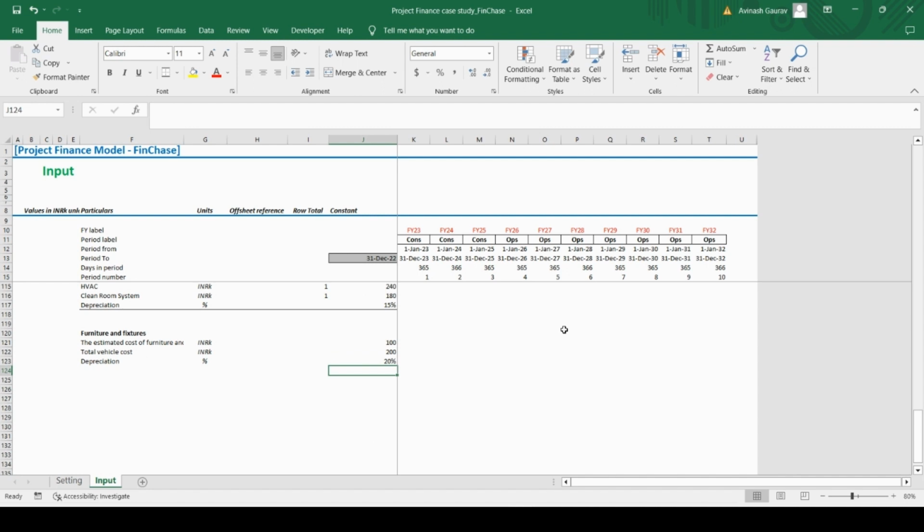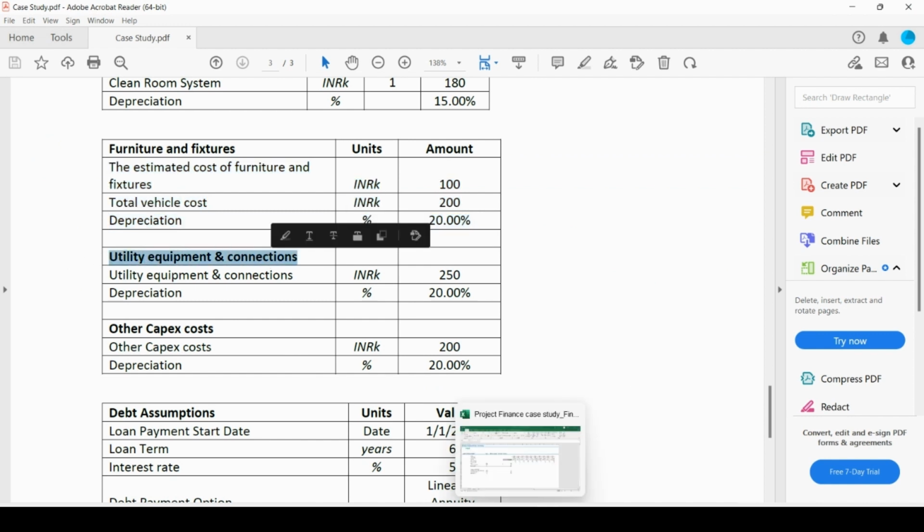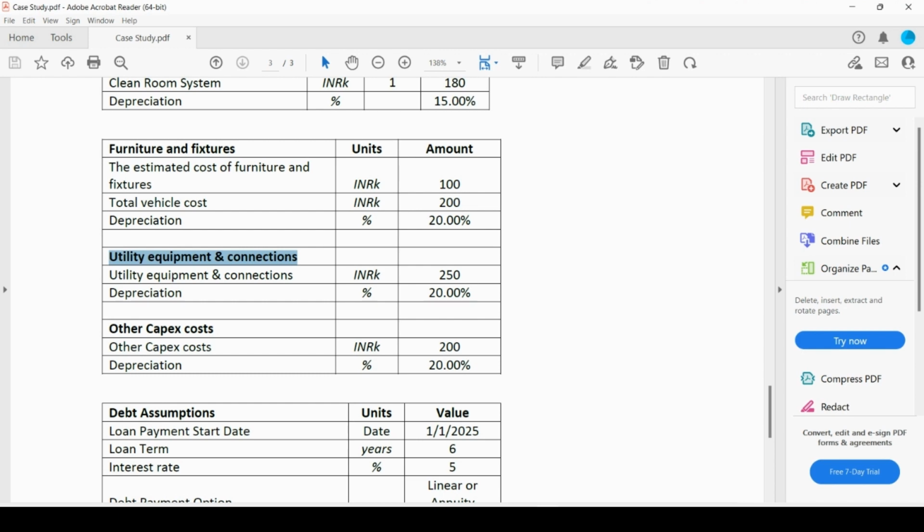Okay. Then next, what next do we have? Utility equipments and connections, if I'm not wrong. Yes. Okay. Utility equipment and connections. And there will be depreciation. You can see how realistic this case study is, that for everything there is a different set of depreciation, I'm assuming, right? And it is 250, guys, and 20%.